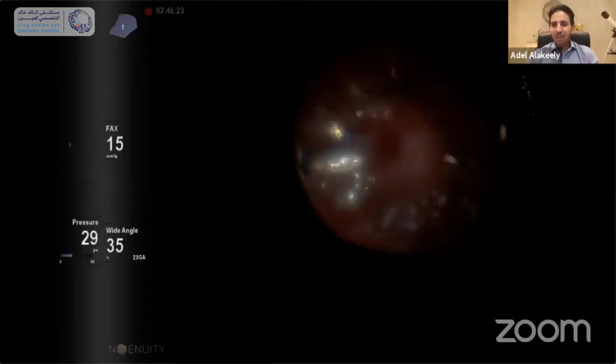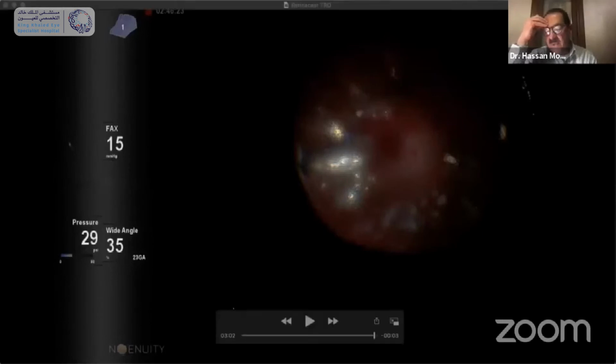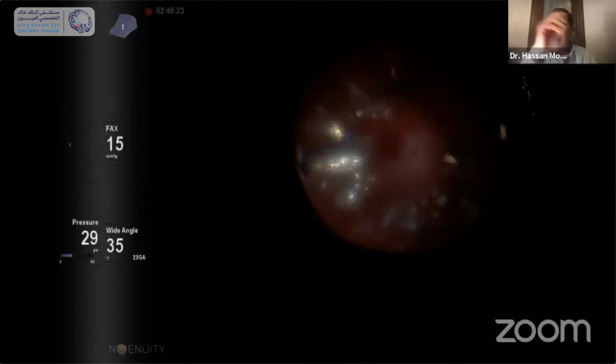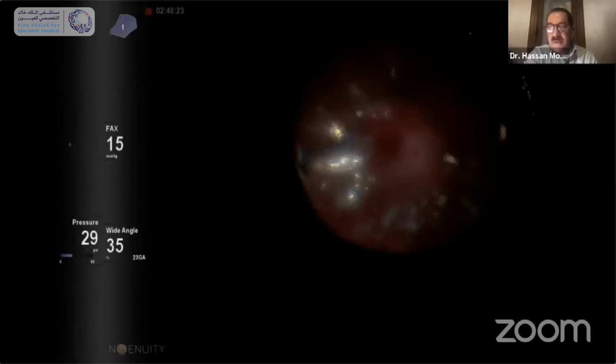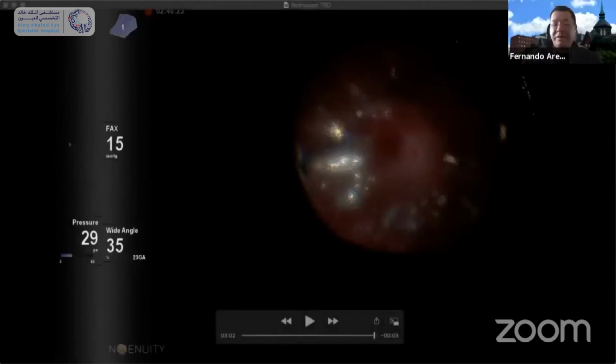Hassan Murtada had something to add there. Dr. Hassan? Yes, for economical reasons, I think this may be feasible in the United States, but in Egypt, I think we have to limit the cost. So the best instruments for dealing with these complicated cases is to use either 23, which I prefer, or 25. The hybrid technique may be useful, but it will add more cost on the part of the patient, and it's a good idea, good technique.